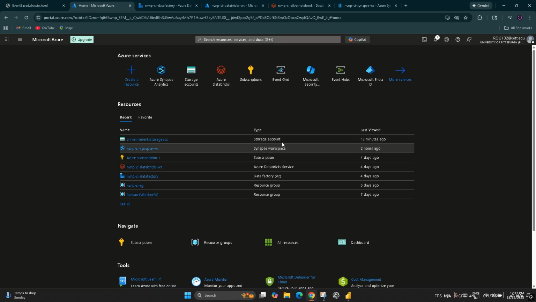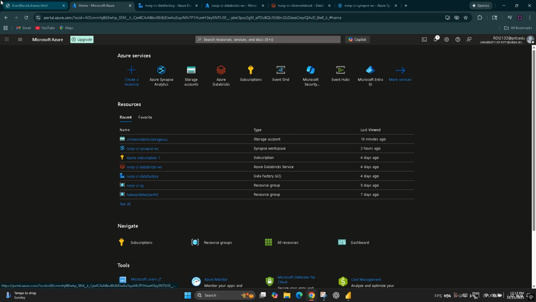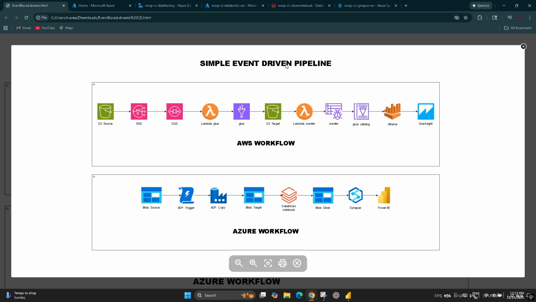Before that, let's see which is more difficult to build, which took a lot of time to build. Compared on cost, since we have less data, both have a negligible cost. Compared on time and effort, AWS took longer to build, whereas with Azure the entire pipeline can be built and be operational within a couple of steps. It can be done within 1.5 hours, whereas AWS might take around 2.5 hours.